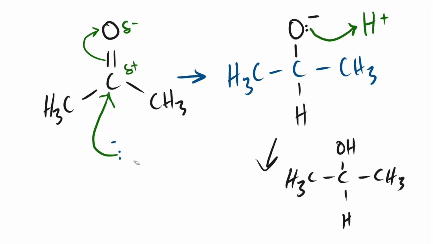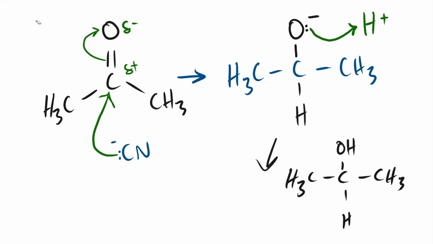Let's denote that right here. So we're going to have our CN. Okay, exact same thing's going to happen. This is going to come in, attack our relatively positive carbon. This is going to get kicked off onto the oxygen. You're going to need to show the lone pair as well as the negative charge. And you need to show the curly arrow onto the proton here to form our alcohol.